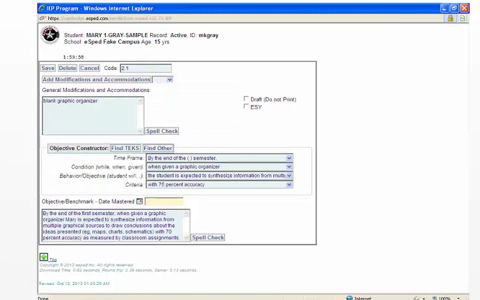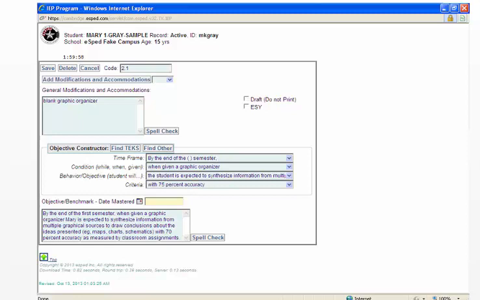To add objectives, click on the Create New Objective button at the bottom of the goal screen. This is basically like the goal. At the top for the code, select your number from the goal and add a 0.1 or a 0.2 or a 0.3 as appropriate. Or you could use point A, point B, point C. Do not click that draft button on the right side for objectives. If you do so and the click remains, you're going to have problems printing your goals and objectives or the updates.